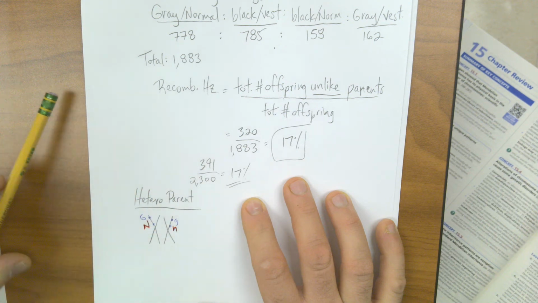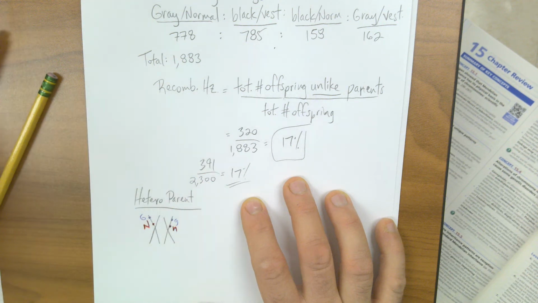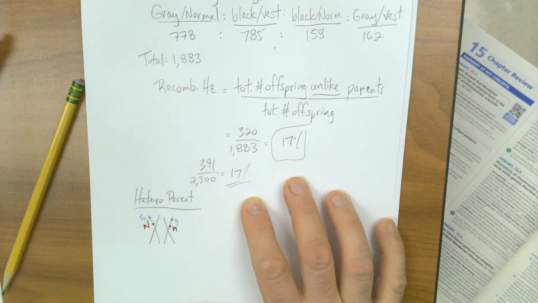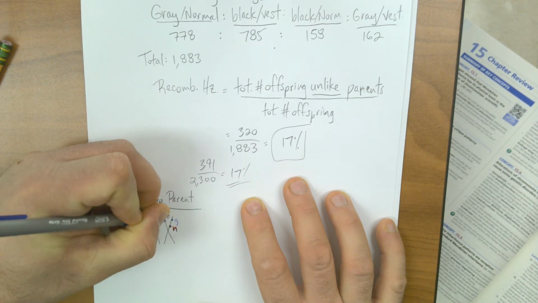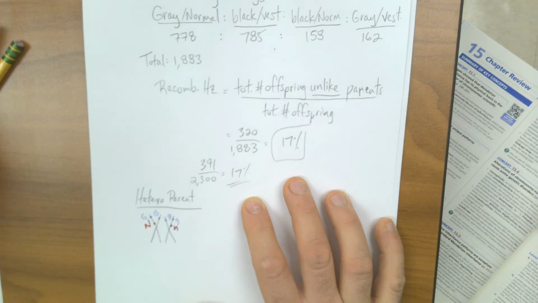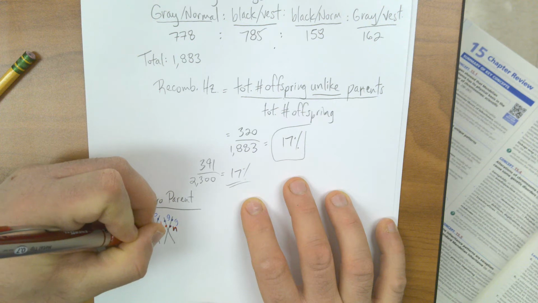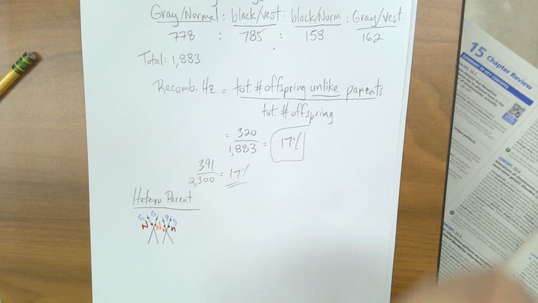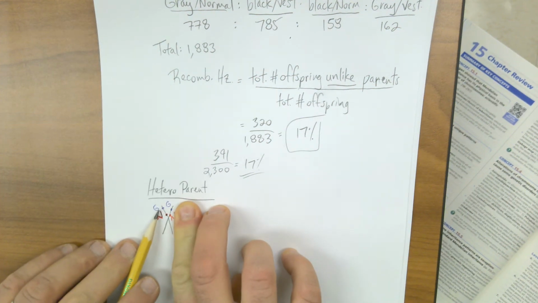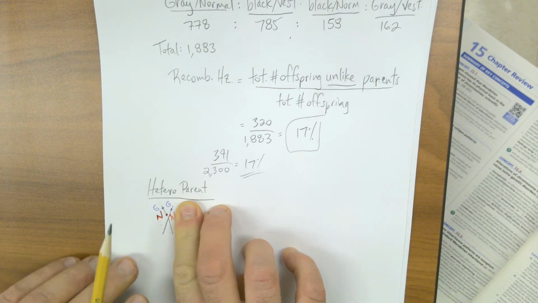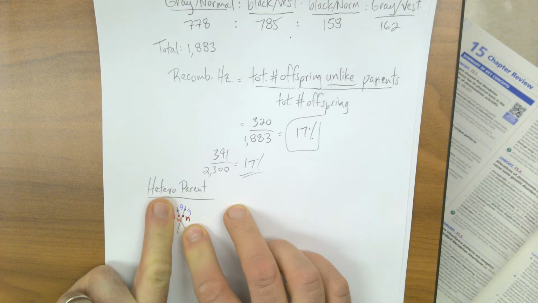Just to make things a little more visually complex, we've got the replicated DNA. I'll make my X's a little bigger next time, so I've got more room. Okay, so again, here is a chromosome made of two sister chromatids from the parent who's gray normal. Here is the chromosome from the parent who's got black-bodied vestigial wings.